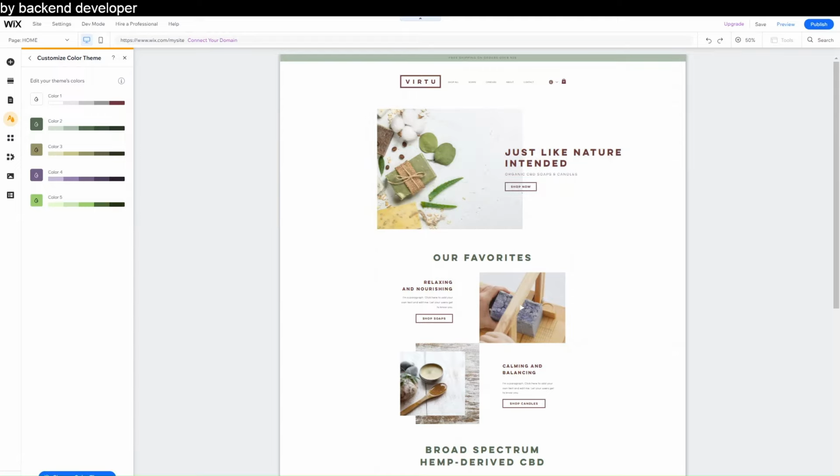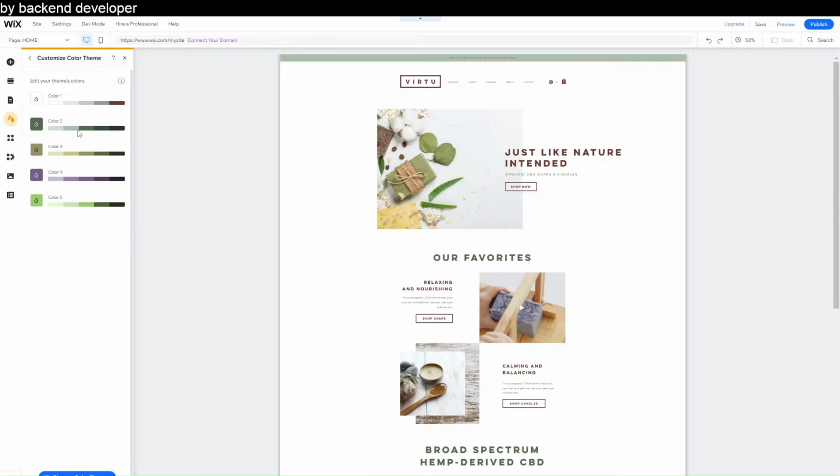Color 2 is the action color. So this is what you'll use to drive visitors to make the choices that you want by selecting an action color that stands out. This color is used for actionable elements like links, buttons, and menu elements. And it also appears in themed elements like buttons and boxes, as well as pages related to the Wix stores and the Wix blog as well.